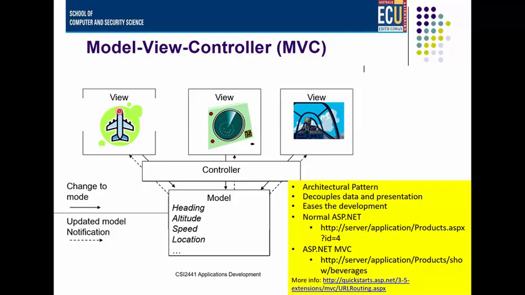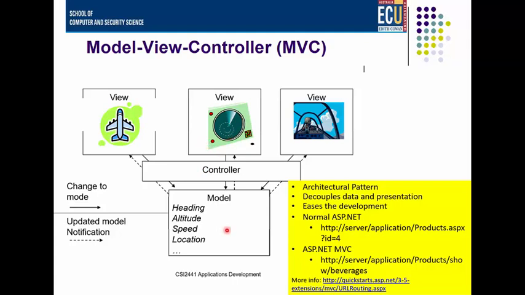Then how can we bind these together? Okay, controllers come into play. Controllers receive information from the view, what the user is asking for, and give it to the model. The model returns it to the controller, and the controller gives it to the view. If the user asks to change the view, the model gets that information, and then accordingly it can change the view and display another view to the user. And in order to display this view, again information will be pulled out and shown to the user.